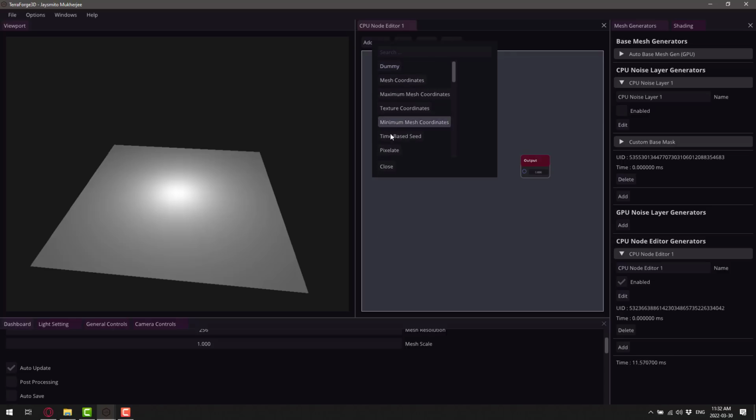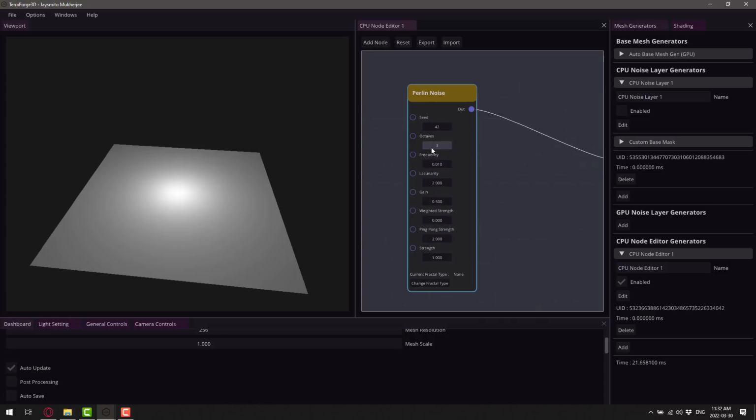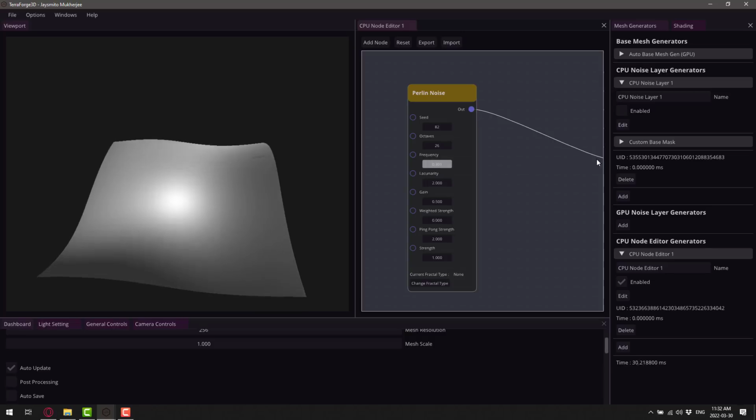So you see here, you've got mesh coordinates, you've got over time, you've got different seeds, you can add a hill in, you can blend things together, like the blend tool right here, you can bring in random numbers to handle things. So again, we're going to recreate the exact same thing we did earlier by applying just a Perlin noise to our object right there. And then you've got a number of different controls on it. So we can change the seed, the octave, the frequency, like so.